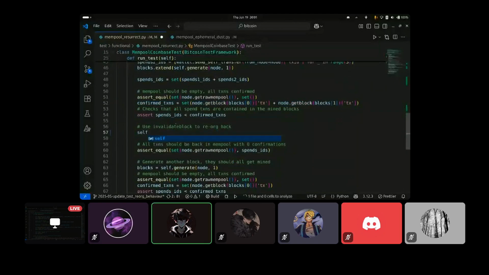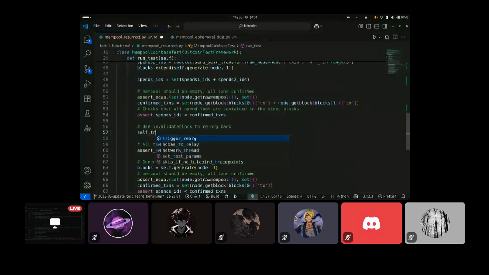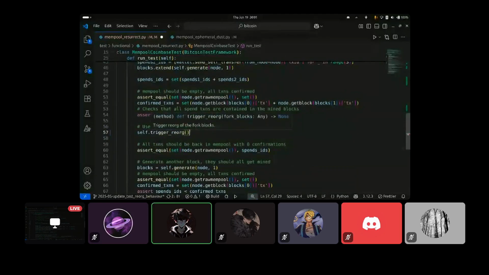So what we'll do is we'll just reorg here, and here we need to pass the fork block. Yeah. So we'll not use invalidate here. Let's update this command to trigger reorg.